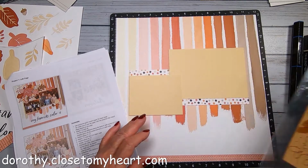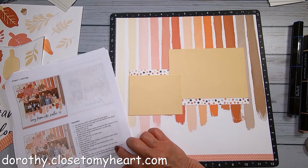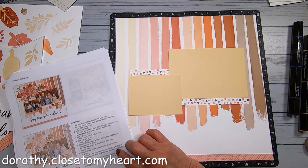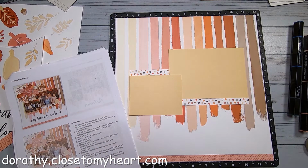So I'm going to put this over here, and it says, keep the stickers on the sheet while coloring. Embellish with stickers and wood stickers and die cuts as shown. Attach a few of these pieces with 3D foam tape for added dimension and tuck the shortbread leaves die cut slightly behind 1A. So what we want to do is get our die cuts for project one.